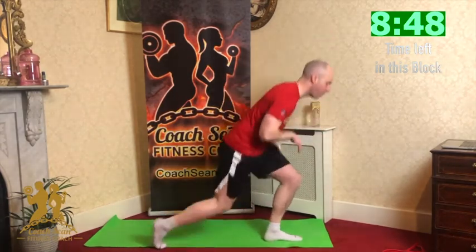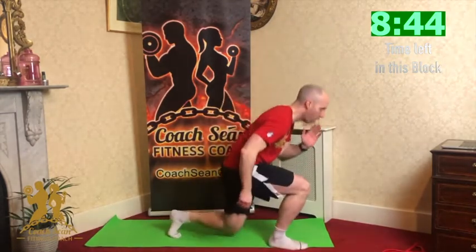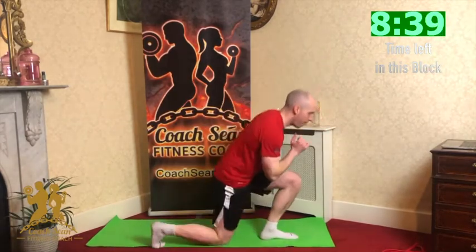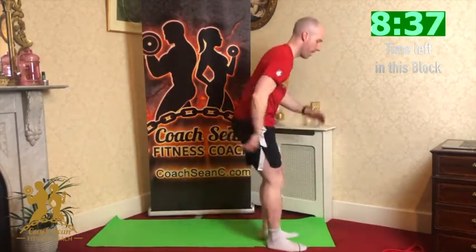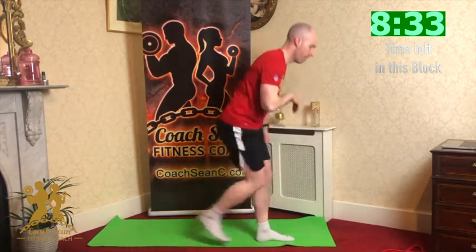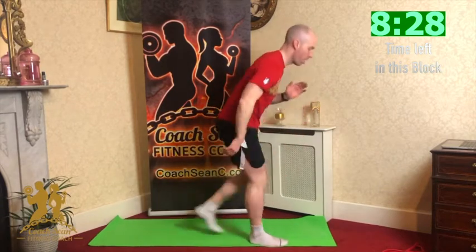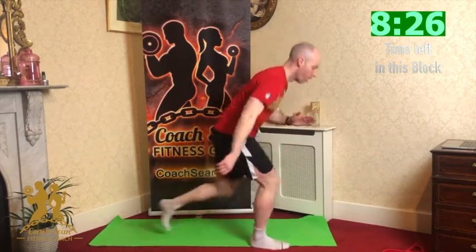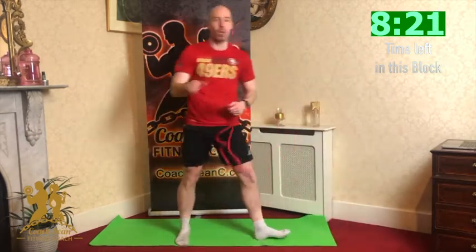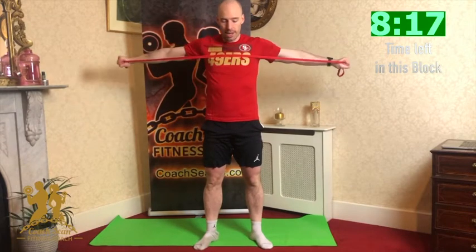Slide forward, lean all the way in that front leg. Once again, if I'm going too slow, and I will be for some of you, I want you to pick up the pace. I want you to pass me out. 4 more each side. 3, 2, 1. Good. Grab that band. Band pull apart. 3, 2, 1. 10. Or lie down on your stomach.